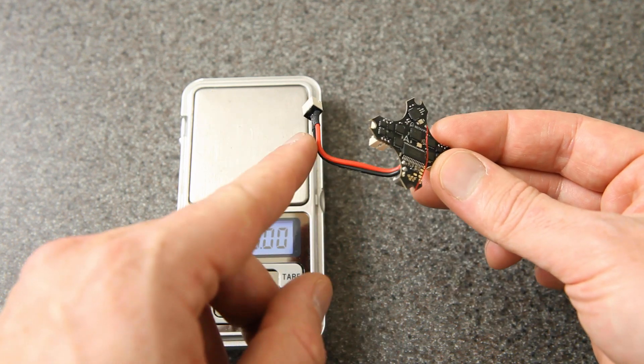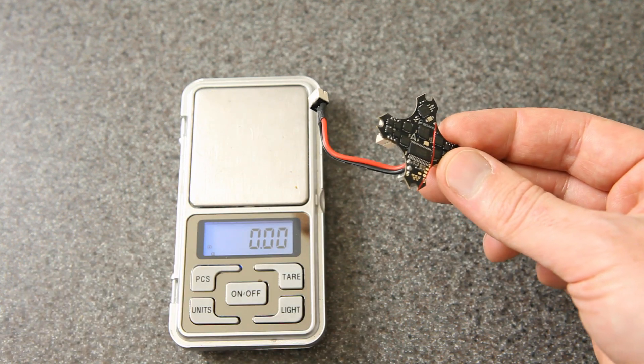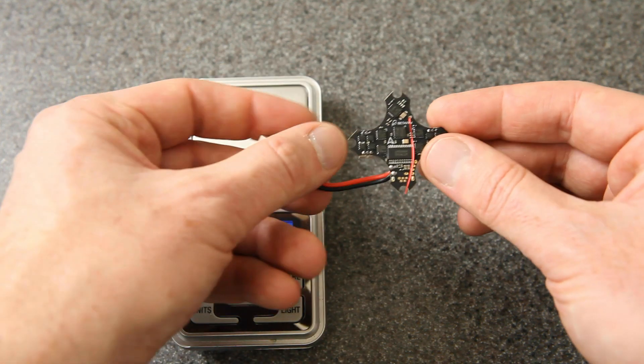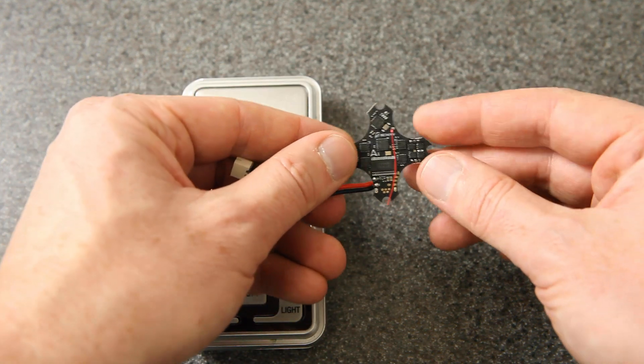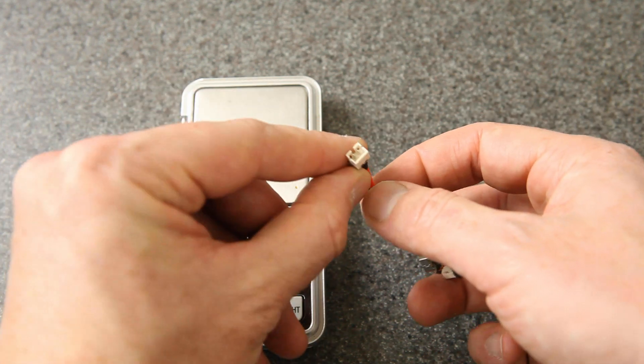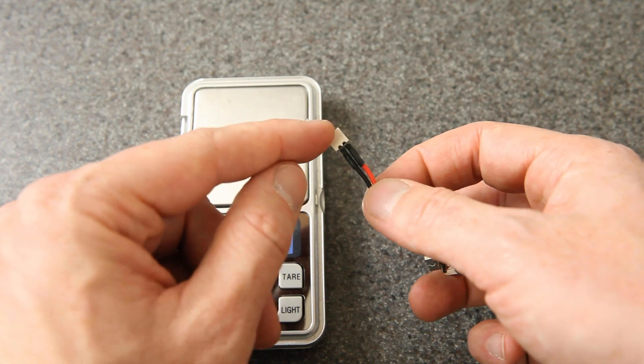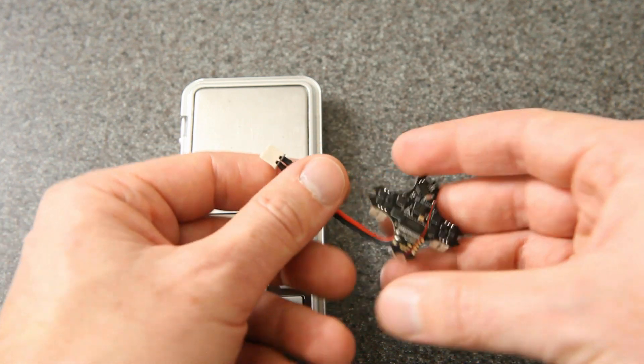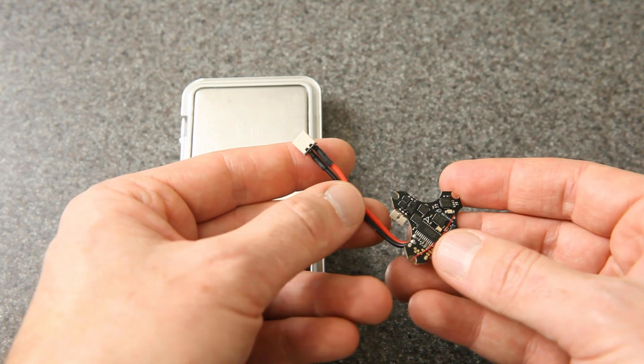Now this pigtail has 24 gauge wire the way that it comes. Sometimes I replace those with a larger wire gauge, but I left it as 24 this time because it's nice and light, and because I was expecting to build something with very low current requirements. On the end, you can see they have switched to a solid pin version of the PH2 connector, and that's awesome. These connectors are often the weak point on people's builds, so this one is hopefully a lot better.